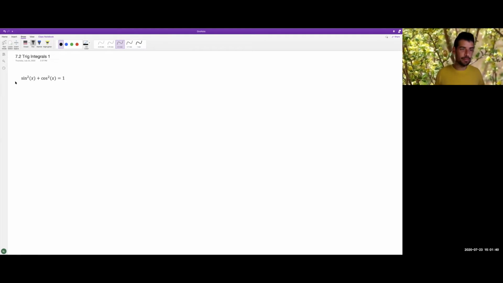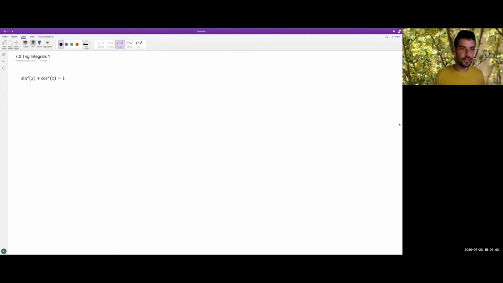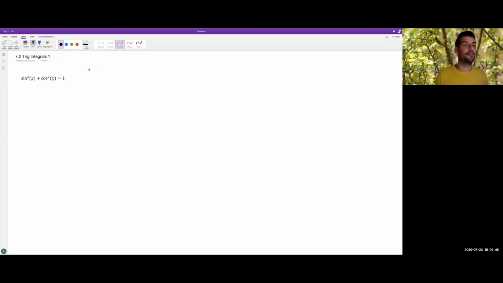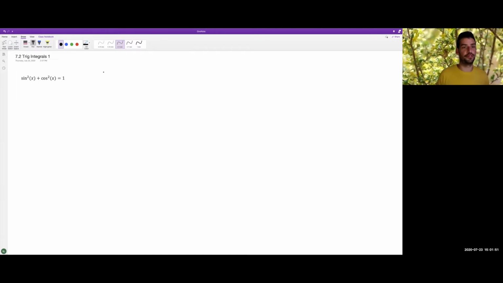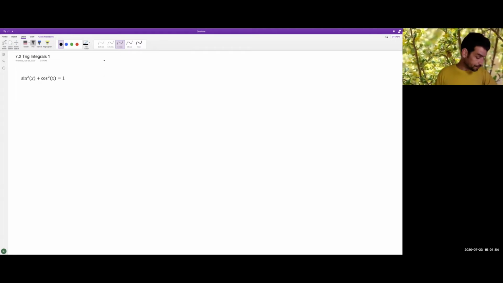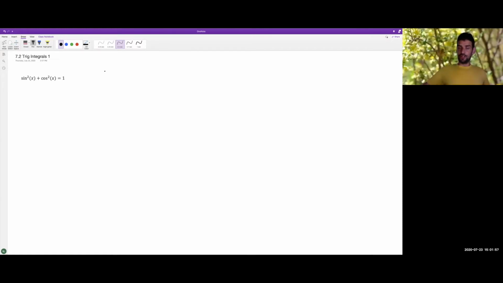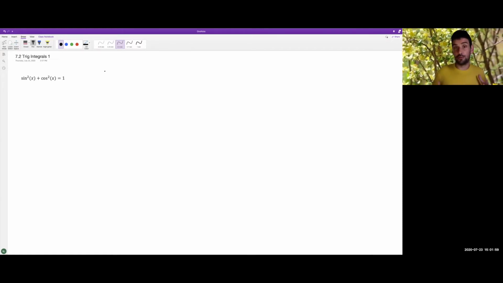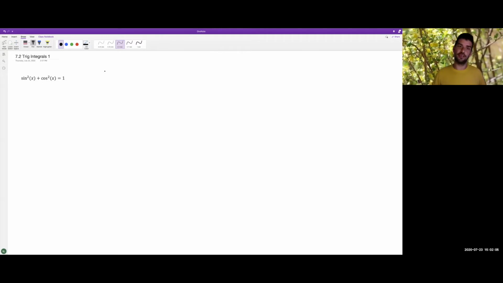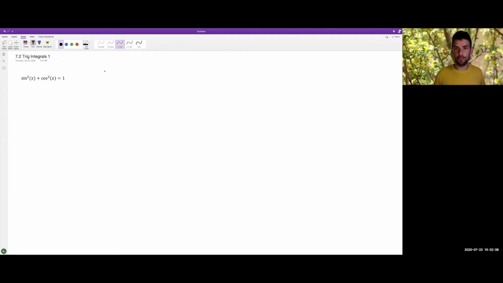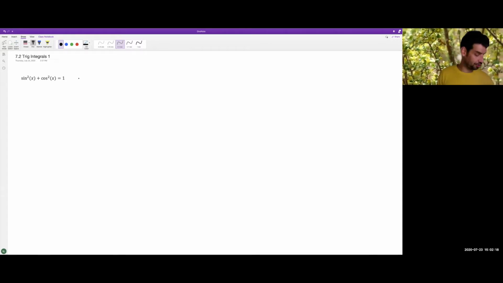We've actually seen a couple of these in some videos back, but we're going to see the full use of how we can use this identity to get ourselves out of some integrals that are otherwise very difficult. I'm going to do several examples, and we're going to summarize what we've done in a rule. The rule is quite a mouthful. It has all these different cases. If we're in this case, do this thing. In this case, do this thing. But I hope you'll see from the examples that it's a little bit intuitive once you see what's going on. They're all kind of the same idea, and with a little bit of trial and error, it's quick to see what sort of strategy you should use.